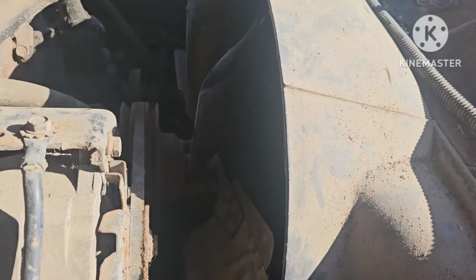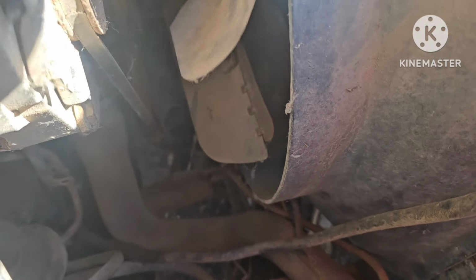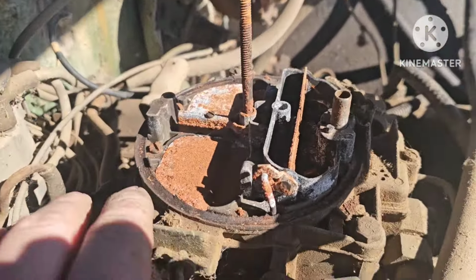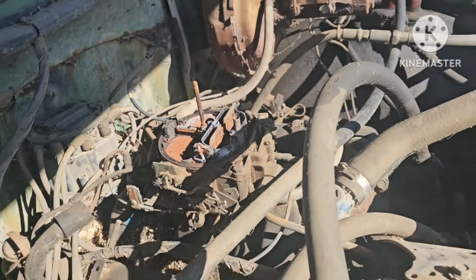Yeah, let's go. All right, so, you can see down in there, but we made sure she was free. It still spins over. I think that's just on compression there. I don't feel like messing with it. So, you know, that's enough for me to throw a battery in it. Pulled the air cleaner off. That was full of a mouse nest. She's seen better days, but yeah, everything still moves. We'll see what it does.